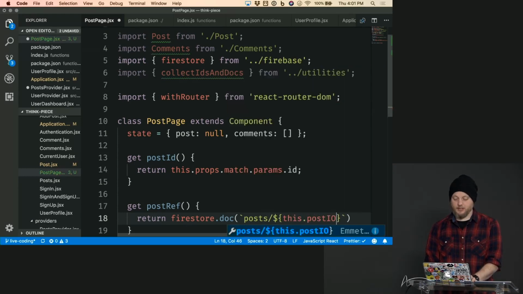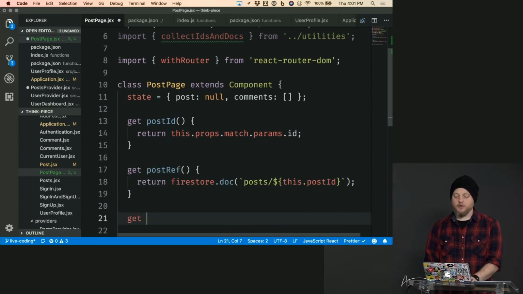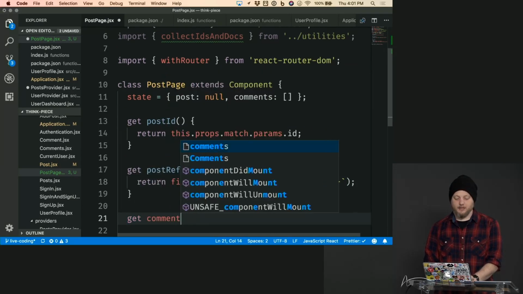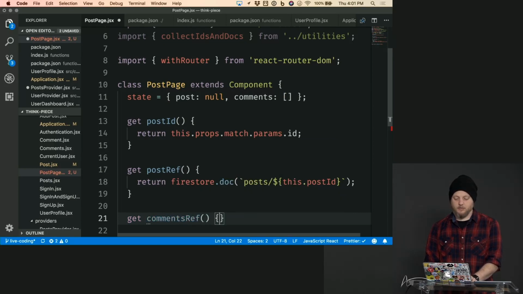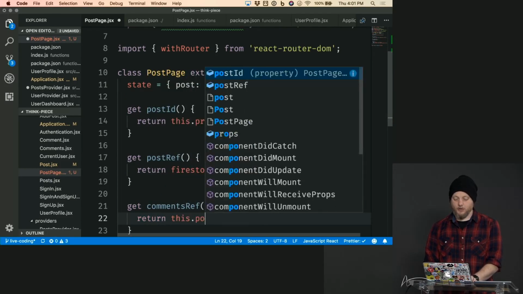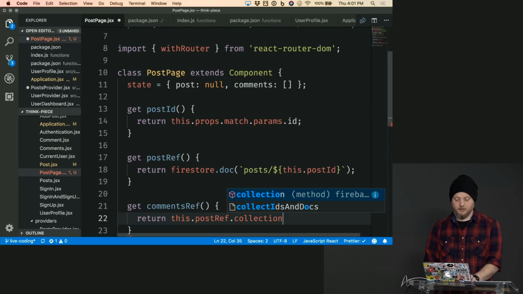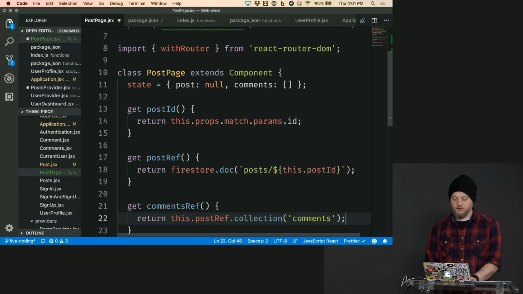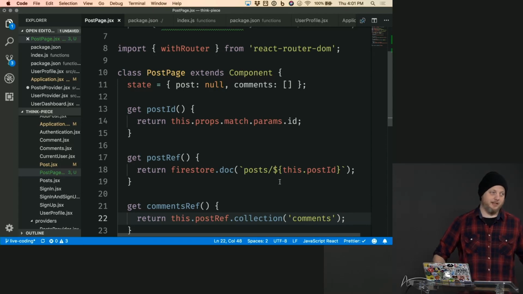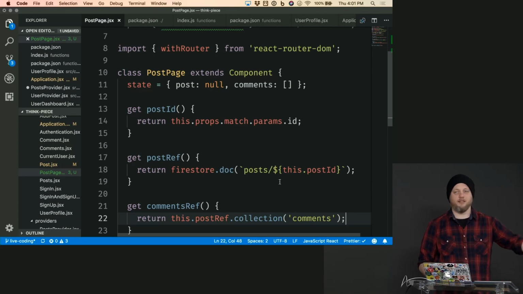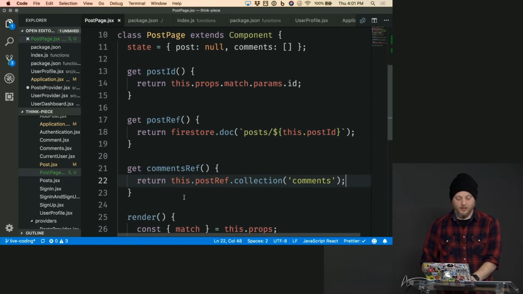So we'll do the this.postID, which is now based on this one, so that we're not typing all of that in there. We're kind of just building up the things that we need slowly. And with a ref, you can always extend a ref. So we can also say this.commentsRef is return this.postRef.collection comments. So each one of these is building on the last one. This is really /post/postID/comments. Now we can get to the document itself as well as its sub-collection, and have both available to us.